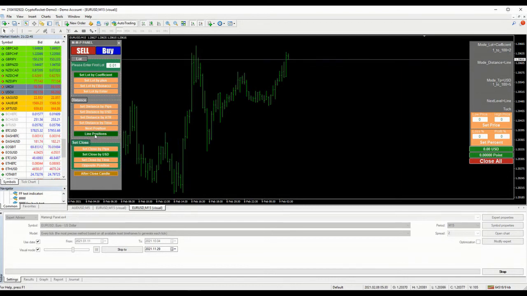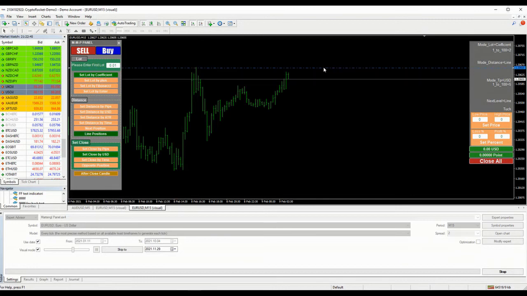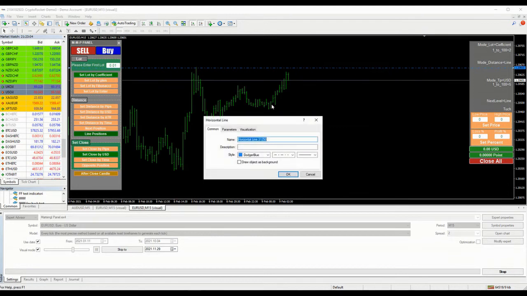If I choose line position to sell, whether down here or above there, no matter, if I click here and then right click and select properties, if I want to sell, you just need to type sell here. Okay.